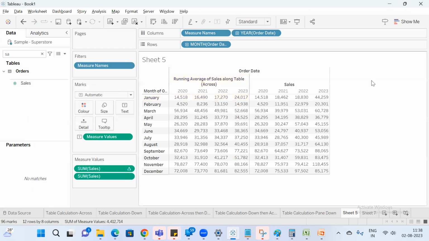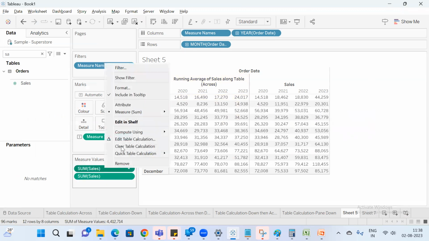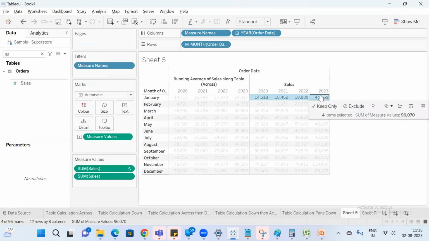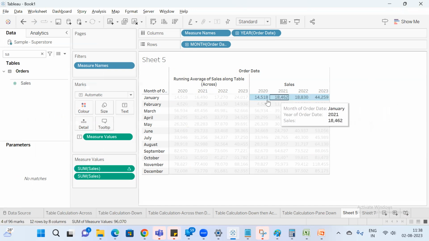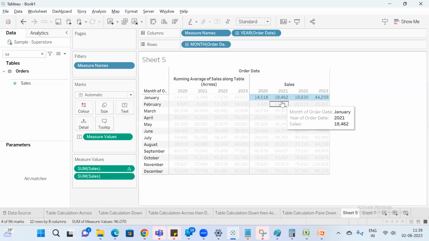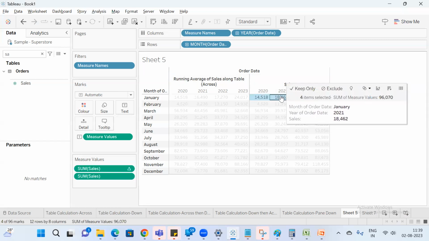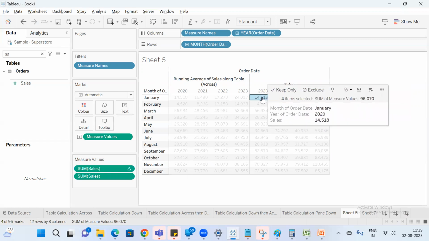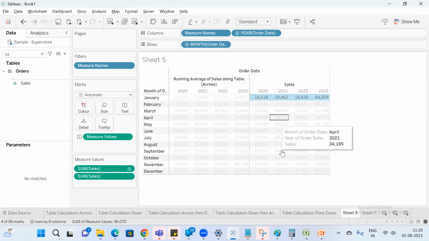The process is similar, computing based on table across, in the horizontal right direction. 14,518 doesn't have any previous value, so it shows 14,518. But it is a running average. Earlier we added the previous value and got 32,000. Now with average, it will consider this 2021 sales and 14,518, and take the average of these two.